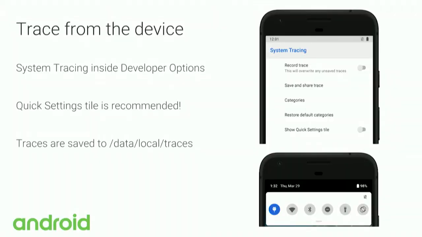So here's the cool new thing in Android P, which is actually incredibly useful. It's really annoying to have your phone plugged in to take a trace. And most of Systrace actually lives on the device. The Systrace binary is basically just talking to device-side stuff. So in Android P, we made it so you can take a trace from the device.